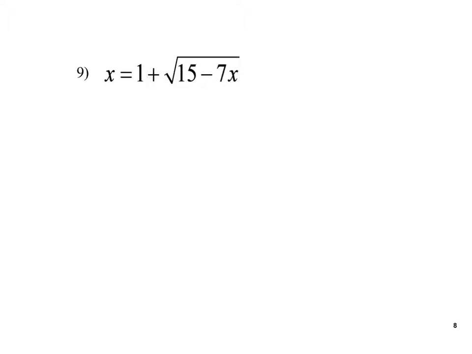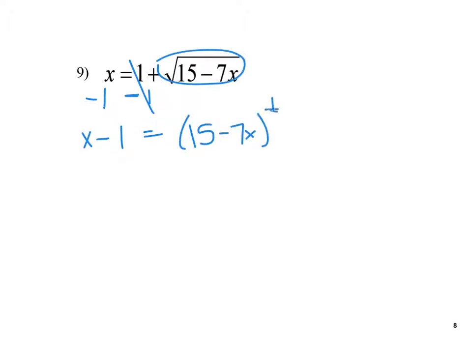All right, finally we have our last question. Okay, this one's a little bit more involved, so I want to make sure you understand. When I isolate that x, this radical, which we could write, and probably is a good idea to write, as that whole 15 minus 7x to the 1/2 power. When we subtract this one, we can't combine them. So we have to flip the exponent, square both sides, 2 over 1, however you want to think of it. This goes away, and I'm left with 15 minus 7x.